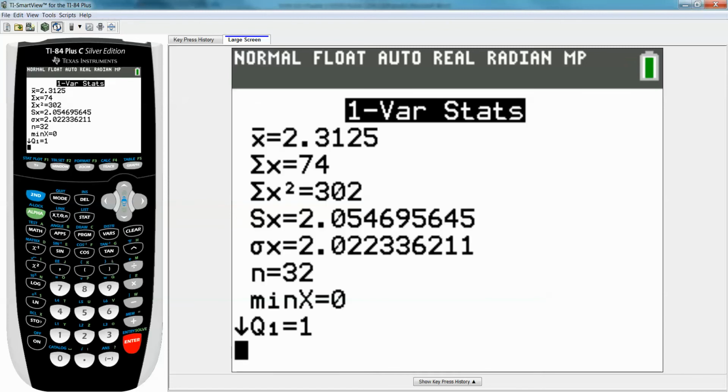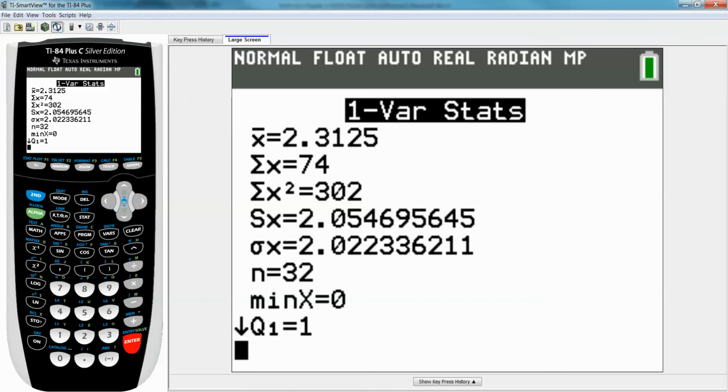And there it was. On the old calculator system, you could see it was there for just a second. It said one variable stat, L1. That's how you would do it on the old calculator system. This particular calculator has the new operating system. And there you can see the mean right up there, 2.3125, right there.